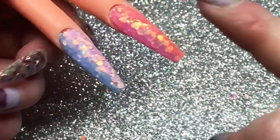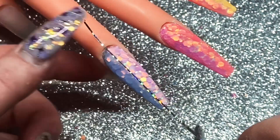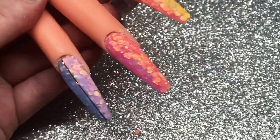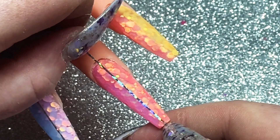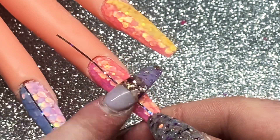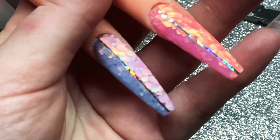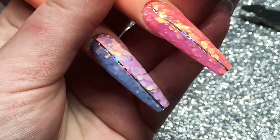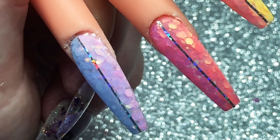I've brushed away all the dust with a manicure brush and cleansed them with isopropyl alcohol. Now I'm coming in with the little strapping tape — it's a nice holographic silver — and just applying them. That's what they look like! I did it on all nails between each color.